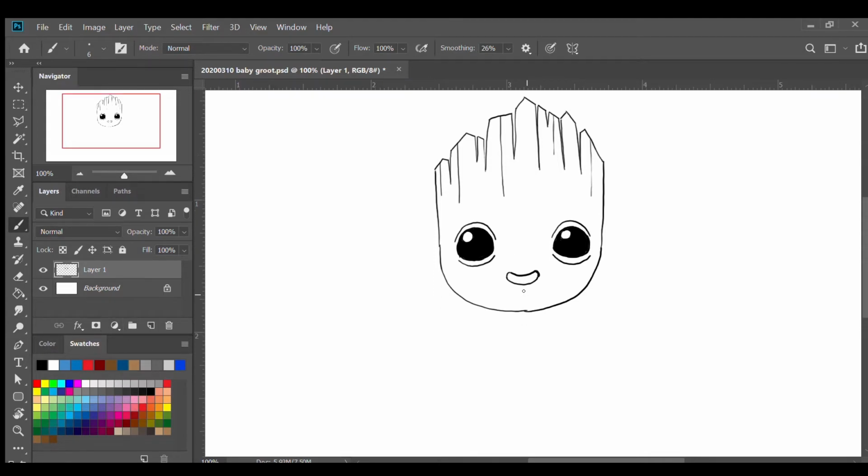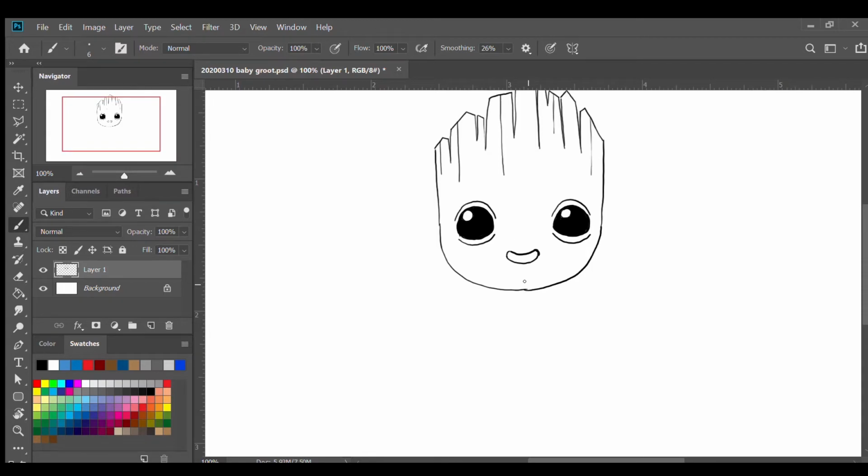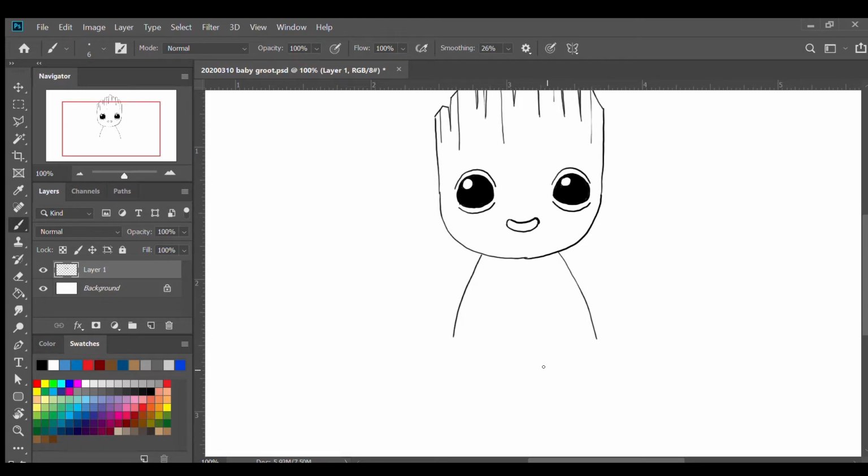Okay, after that I'm gonna continue downwards and I'm gonna draw the left side of the arm. I'm gonna go downwards like that. The same goes to the right side. Then for the inner parts of the arm, I'm gonna draw another line like that. Same goes to the right side. And then for the thumbs, draw a series of short curve lines like that. Some fingers, finger 1, finger 2, finger 3. Repeat that for the right side.